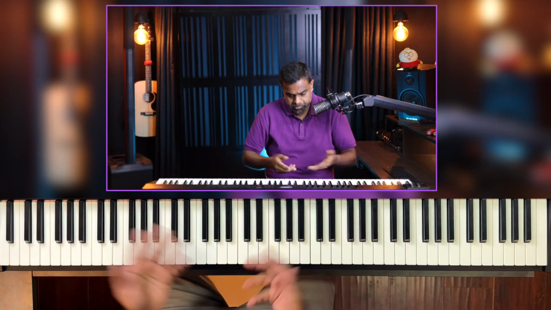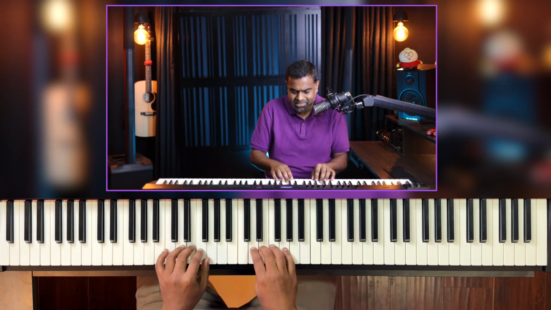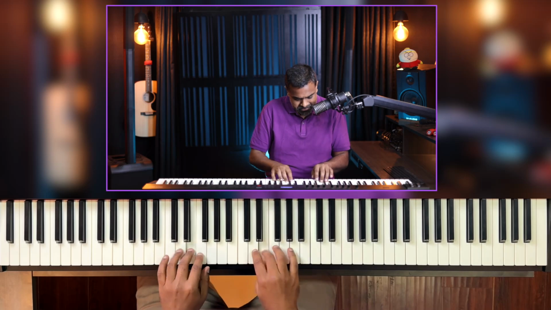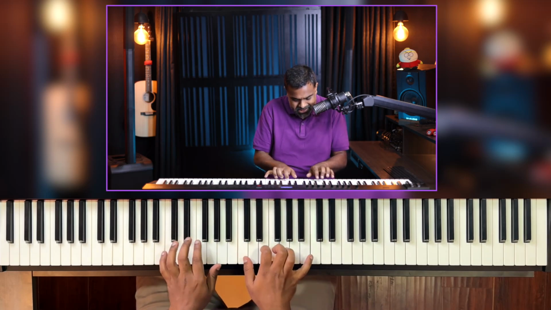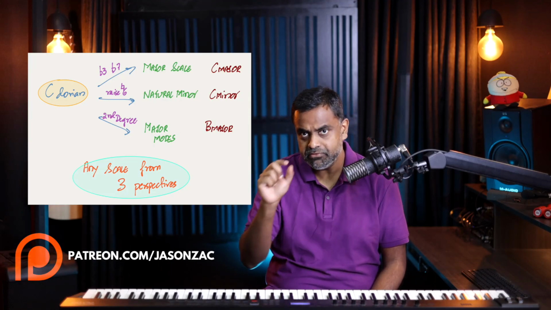So C Dorian with respect to major, you need to remember the process. It would be a case of flattening or sharpening certain notes or certain pitches of the scale you already know, which you have under the radar, namely C major. So if you are certain of C major, which can be a tricky scale at times if you ask me, if you get your hold over the scale C Dorian, the formula will tell you: flat the third and flat the 7. Flat the third, flat the 7.